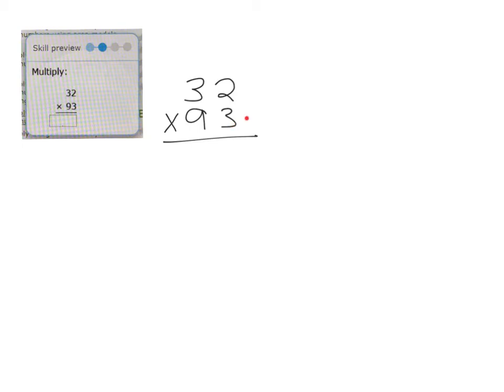My first step is 3 times 2. So 3 times 2 is 6. Notice I'm starting in the ones column and I'm starting with this 3 as my multiplying factor. 3 times 2 is 6. Now I'm going to continue with that 3 and now go 3 times 3 is 9. And I'm going to write that next to it. Now, because there's nothing else for the 3 to multiply here, we've done the 3 times 2, we've done the 3 times 3, there's nothing over here. That tells us we're going to go down to the next row.